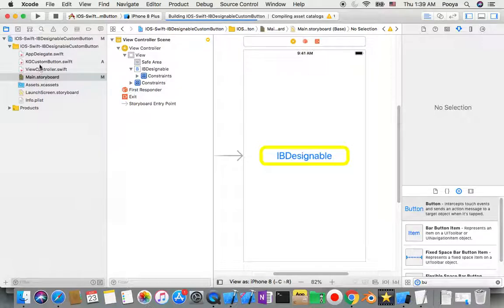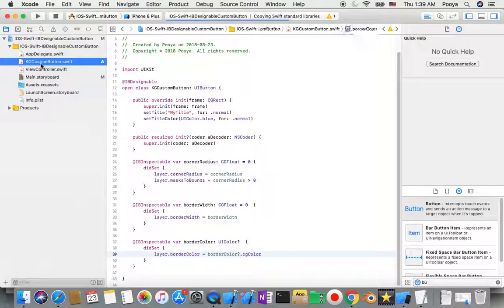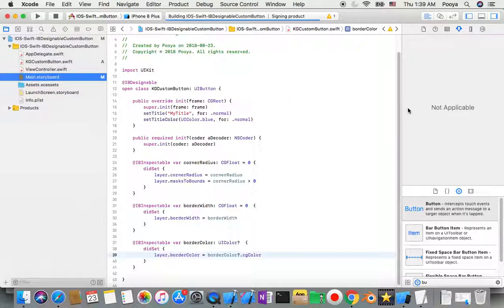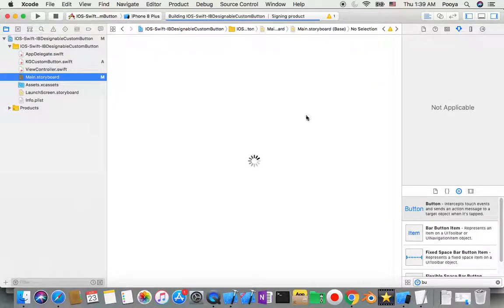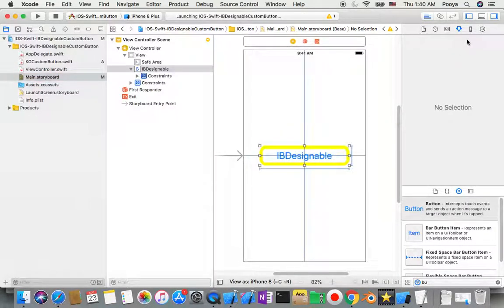Until it's running, let's go back and also talk about the title. You will see the name of this button is KGCustomButton. So you will see Custom Button at the top of the Attributes tab of this button in the main storyboard.